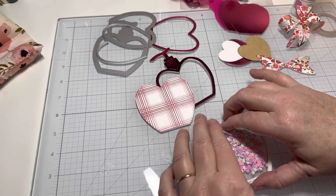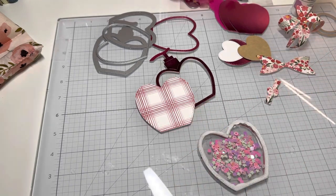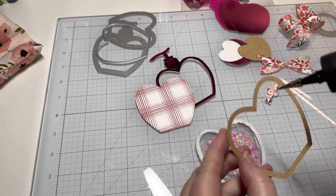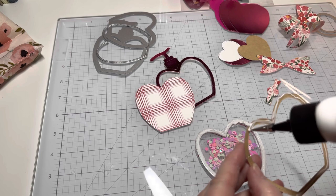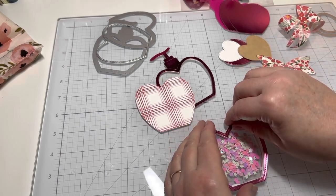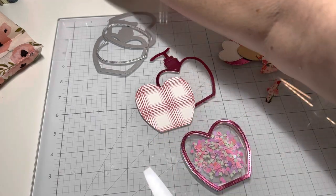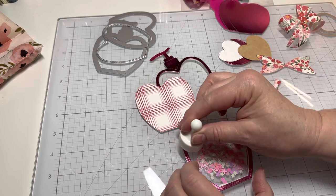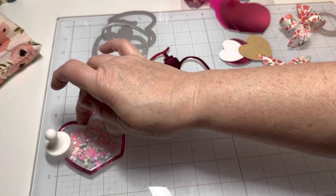I'm going to put this on top — the glue was still good to go. Trying not to let it smoosh too much; I don't want the glue to get all up in there. Now I'm going to take the top decorative piece — this is just a pink foiled paper I got from Michaels — and I'm just going to put it on the top. I'm going to let this sit, and this is where my magnets come in handy to hold it down. These magnets have lots of uses, I promise you.